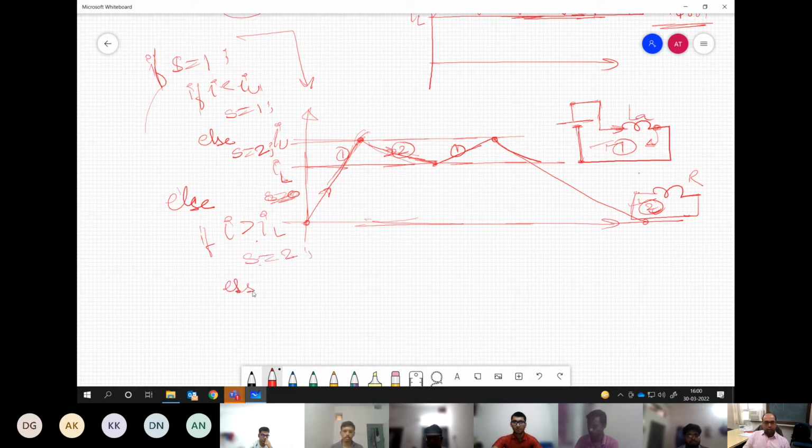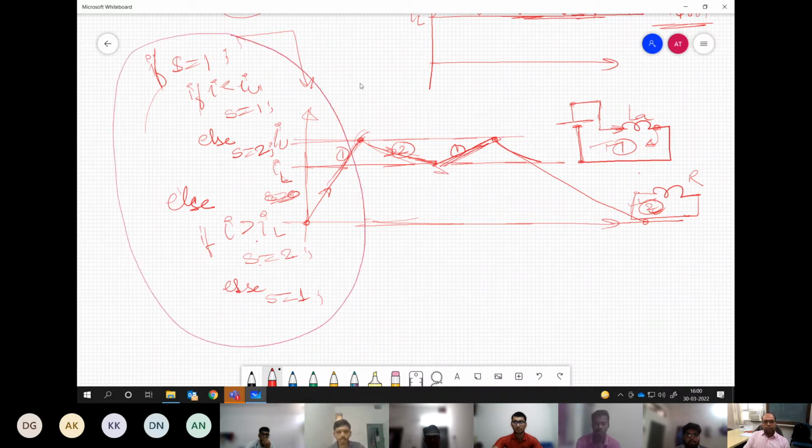Else, if you are crossing this boundary and coming below, then immediately you go to state 1, which means now you switch to this. You understand my point? This logic I'm writing over here is basically your hysteresis control for the current. You are operating your current within a certain boundary of upper and lower limit. If the nominal value of current is I, you can decide what the values of IL and IU are. Understanding my point?